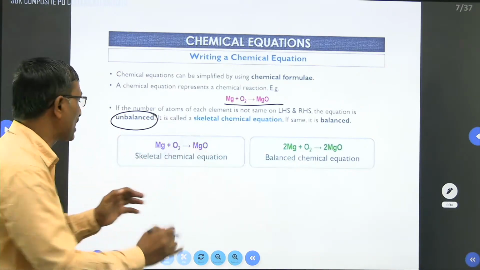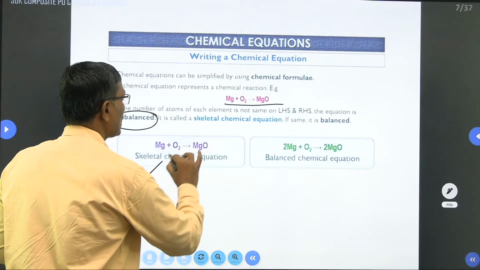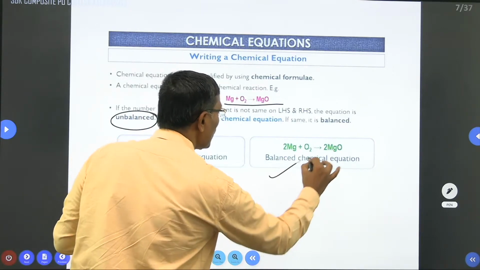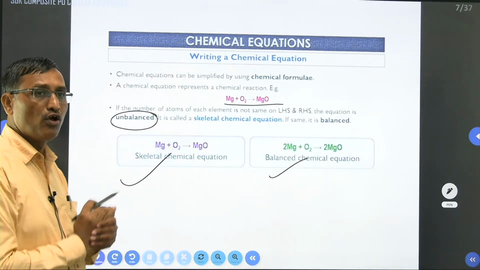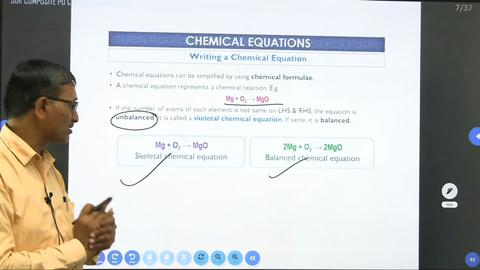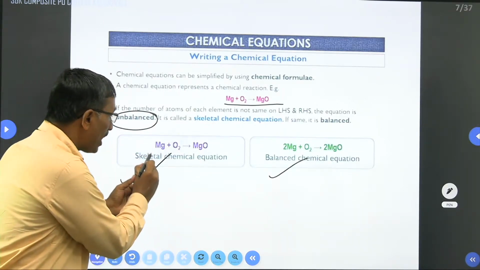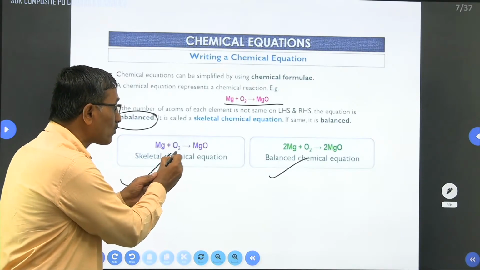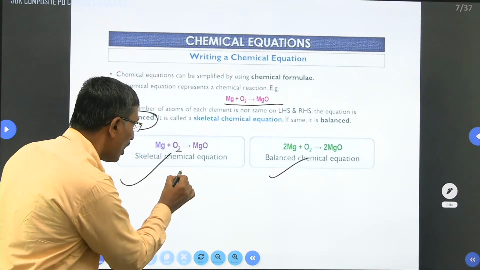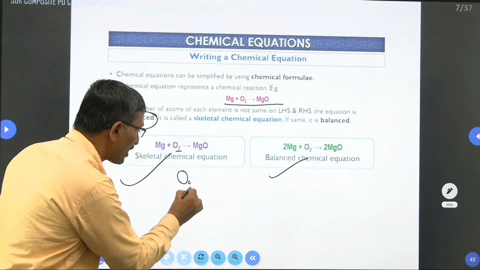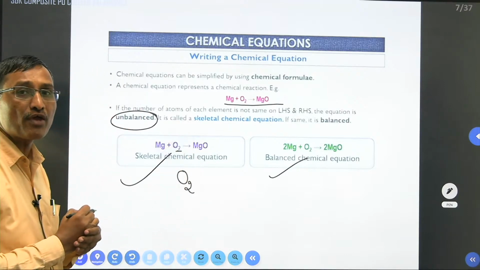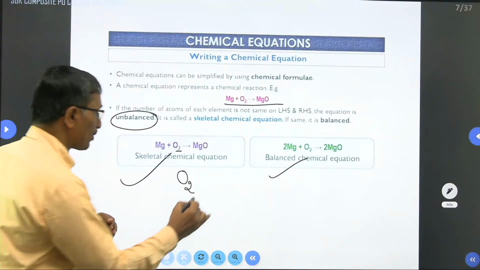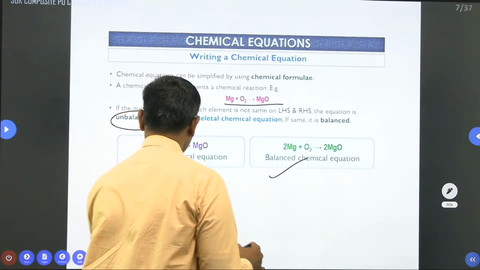What are the differences? That one we can see. This is known as an unbalanced chemical equation, students. This is known as a balanced chemical equation. The question arises, why do we have to balance all these things? See here, one magnesium atom reacts with an oxygen molecule, students. Here it is an oxygen molecule, so oxygen exists in the atmosphere in the form of O2, but not in the form of an atom. So what is taken now?